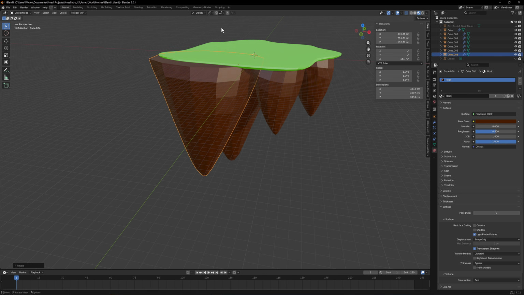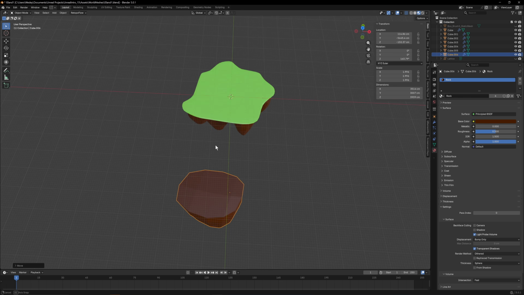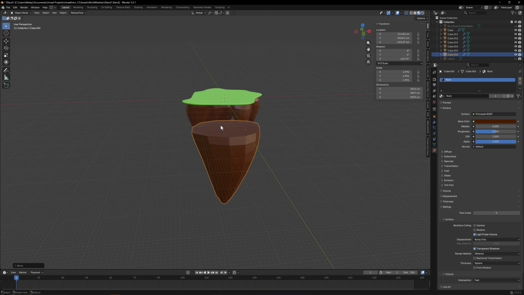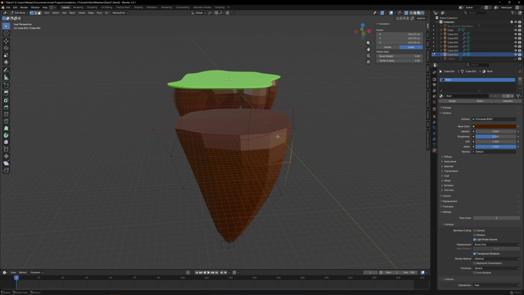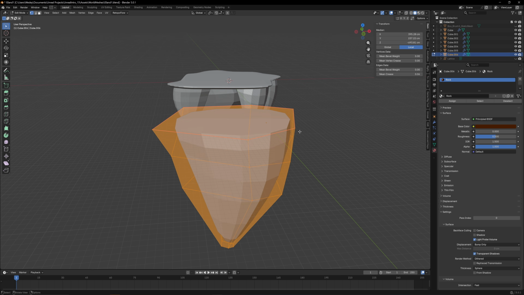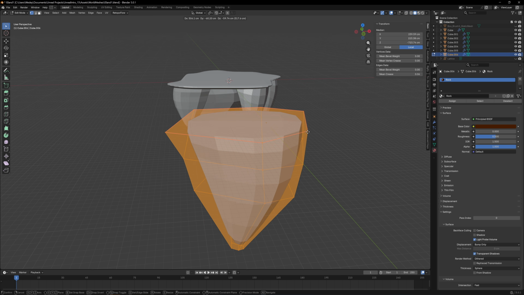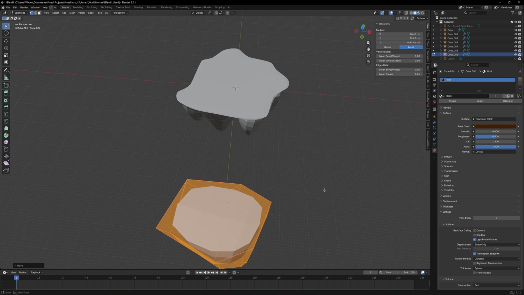Now, the rotation here is kind of messed up because the pivot point is this little orange point, and that is very much not in the middle. We can fix that in one of 2 different ways. We can either go into edit mode, just select everything and kind of eyeball move this into place with G and then Shift Z, and then we can kind of, this is roughly the middle-ish.